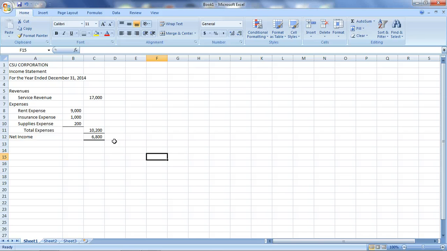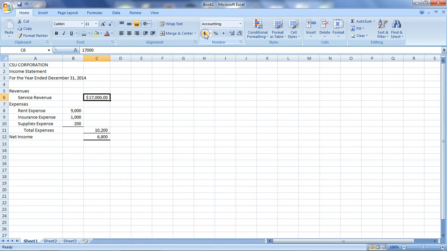The second thing as we finish up is to put dollar signs. Common practice is to put a dollar sign on the first number. And you're going to notice every time I click on the dollar sign here, it changes the formatting to pennies. So I'm going to go over here and reduce that. I can increase decimals or decrease decimal points. So always do that to the first number of each column.